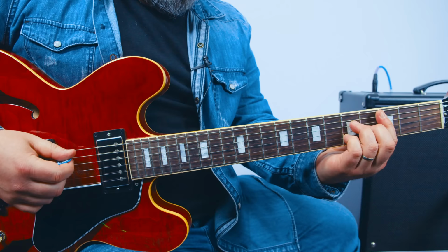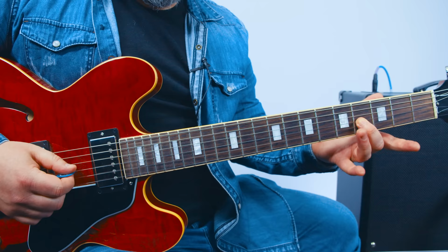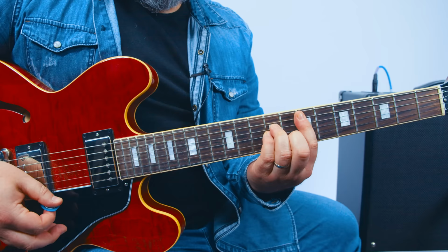Now, something you can do is make it a C major 7, which is like C major, but with what's called the major 7, which is the middle finger on that 4th fret G string. Then a D major, and then an E minor. All the A root. And you can add little things.